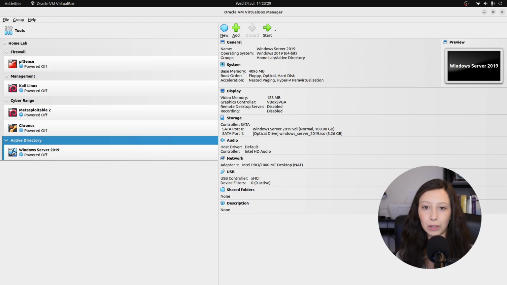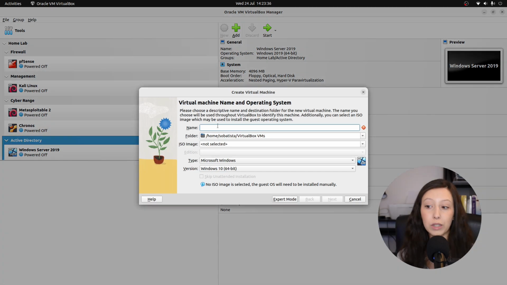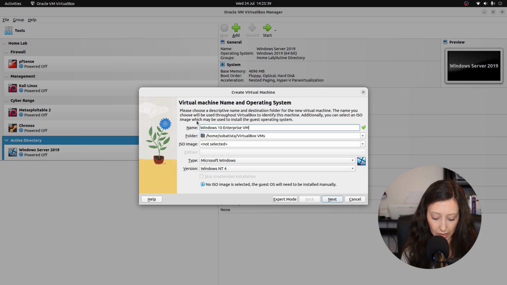Okay guys, now we are ready to configure our Windows Server 2019, but before we do that, let's add our 2 users on our Active Directory. Now, to do that, we do the same as we did for Windows Server 2019. We click on New, we insert a name, and the name can be Windows 10 Enterprise VM1. And this VM1 will be our user 1.